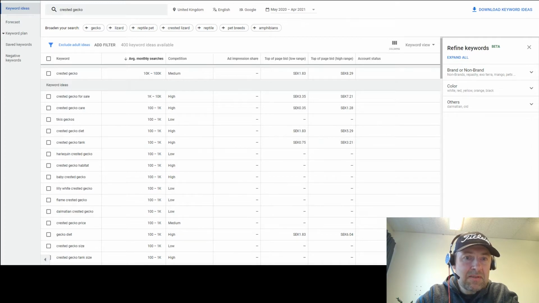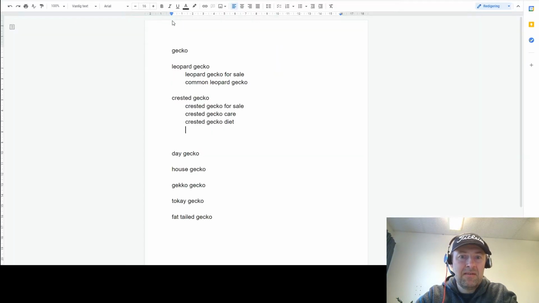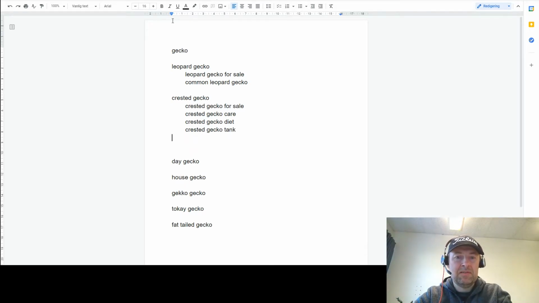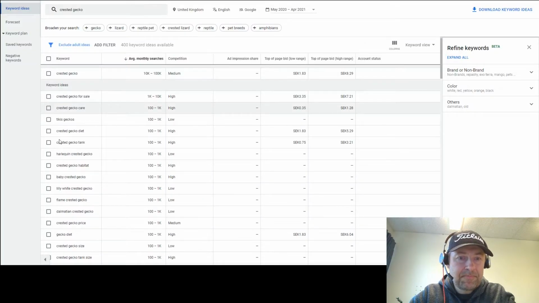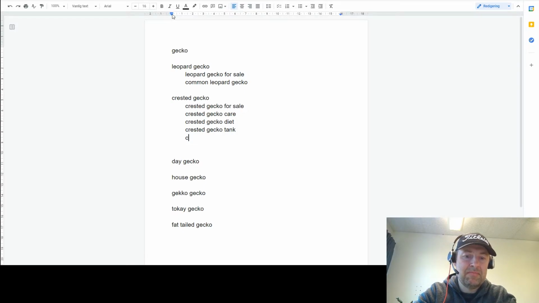Crested gecko tank, and tank in this concept means the housing, the terrarium or vivarium or whatever you want to call it, depending on the context. And we can take the crested gecko habitat keyword, which is more or less the same.